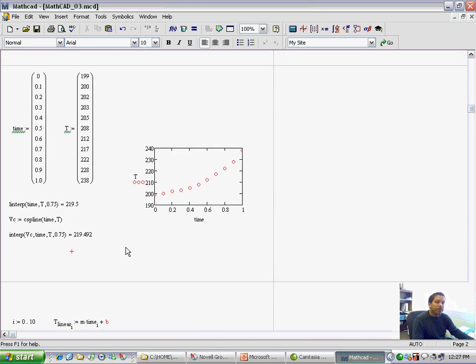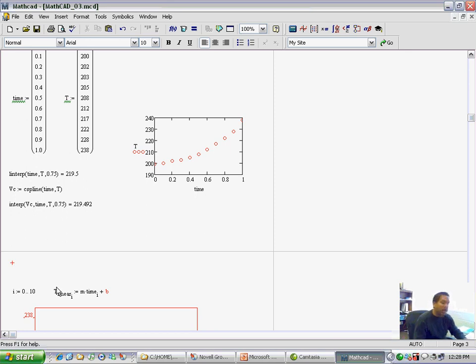Now what we want to do is, given this data, time and t, let's do a linear regression. Let's presume that this data belongs to a straight line, that the general mathematical behavior behind this temperature increase is a straight line. It doesn't look like a straight line, but I'm going to make that assumption. I'm not talking about segments in between points. I'm talking about linear regression, linear curve fit. So there's got to be a line somewhere with a specific slope and a specific y-intercept that would fit through this data. Let's find what the equation of that line is.